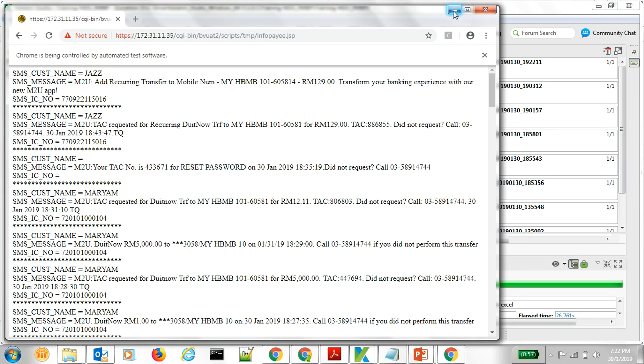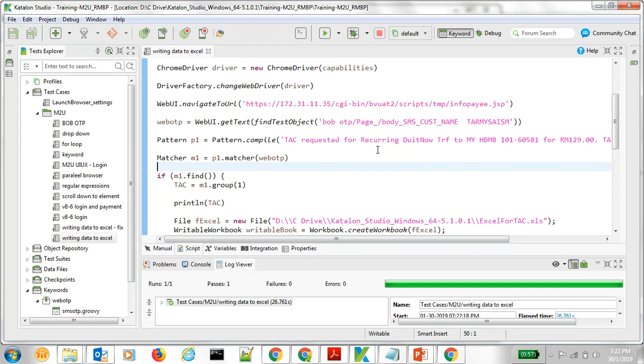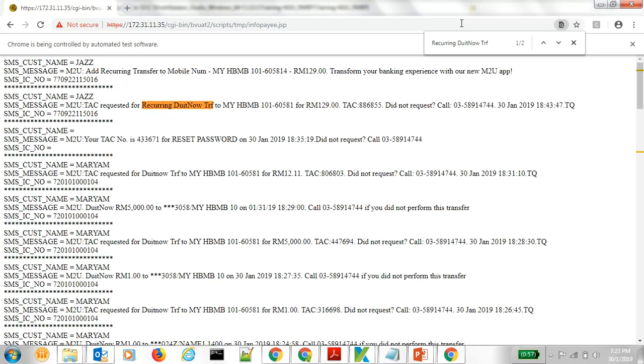So let's save it and try to run it. Okay, the test case has executed successfully. So let's go and verify the tag that we were looking for to be saved into the Excel. We were looking for this tag for this particular transaction. So let's first verify what is the tag that we are supposed to store.